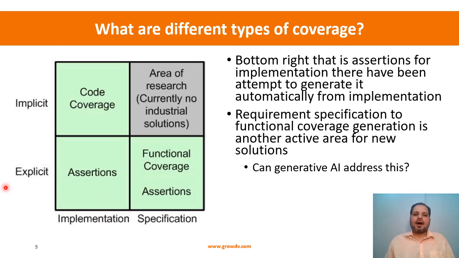And then on the y-axis, implicit and explicit, what they mean is that the simulator tool is capable of generating certain coverage metrics on its own. You don't have to do anything, you just have to enable a few flags, and based on that the tool itself is capable of looking at the design and generating certain metrics, code coverage metrics for example, automatically, right? So that's why it's called implicit. And then there are a few things that you need to do explicitly, some metrics you need to do explicitly. So there are two areas, right?